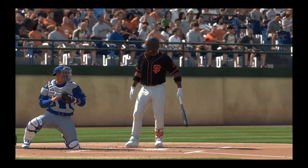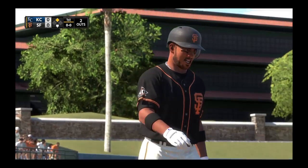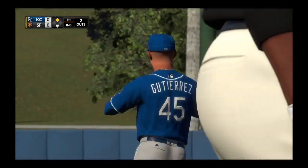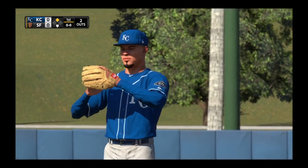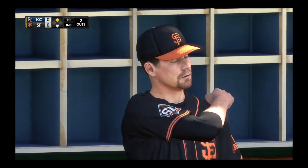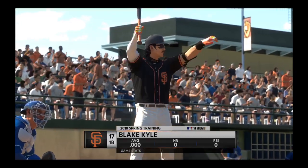Struck him out. One thing to know is not all strikeouts are created equal. Right there, he goes down on strikes, but he really made that guy on the mound work for it. And when you're doing that in the first inning, it can have an effect on how deep he's going to be able to go into this start. There's a big difference between that and going down on 3 or 4 pitches.